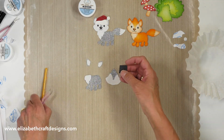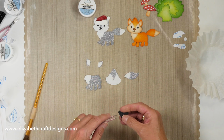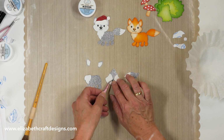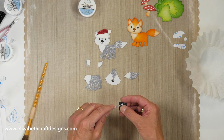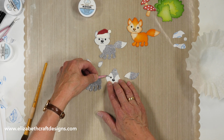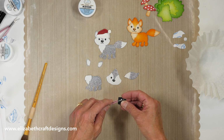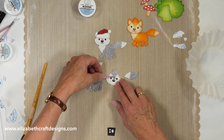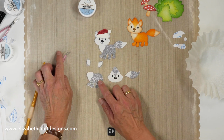And then the eyes and the nose I cut out of white cardstock with double-sided adhesive on the back. So the nose you're going to just line up here. And then the eyes, normally you see embossed lines, but because I use glitter you don't. So you kind of need to eyeball this one. And you also have a sample on your packaging. So don't throw out your packaging, because then you can also see how it's going to be put together. So that's very helpful. Like that.